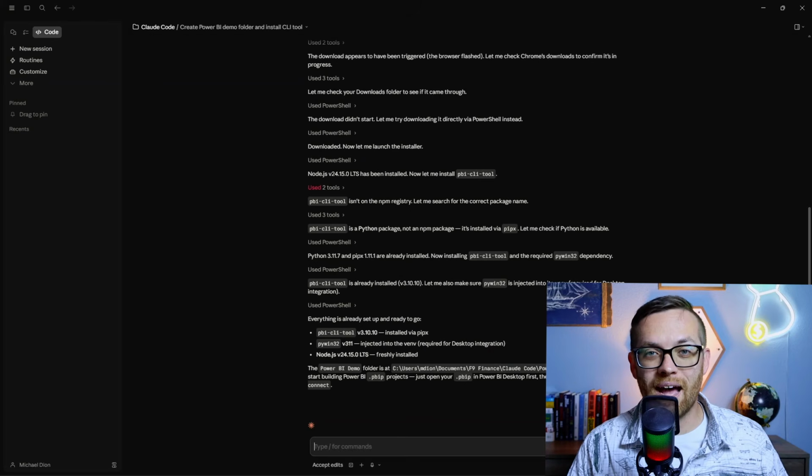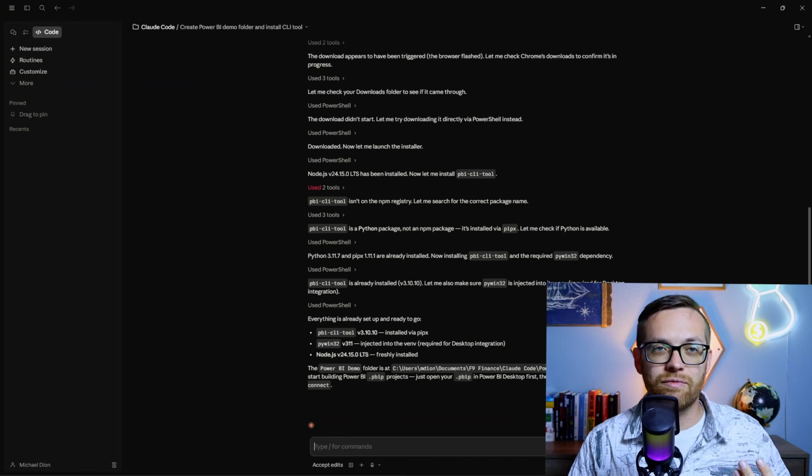I'm just going to describe the dashboard I want and let Claude figure out the rest. I'm not going to define the measures. I'm not going to specify the formulas. I'm just going to give it the brand information, the colors I want, things it wouldn't know, and I'm going to tell it roughly the KPIs I want.